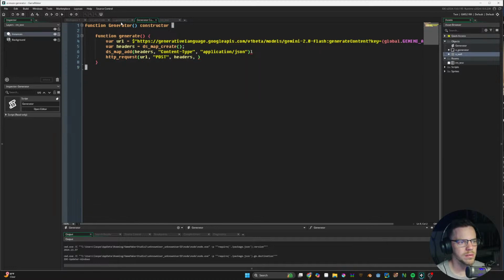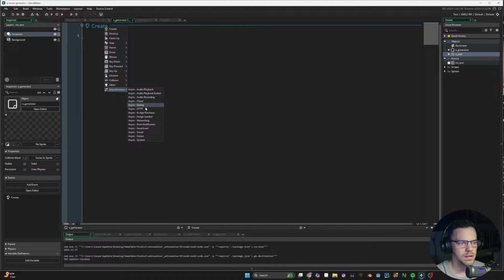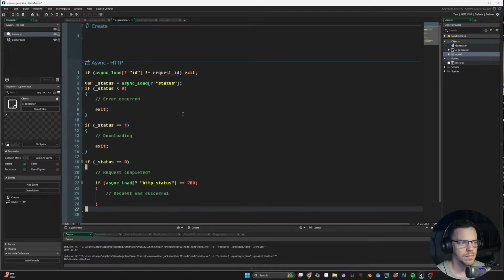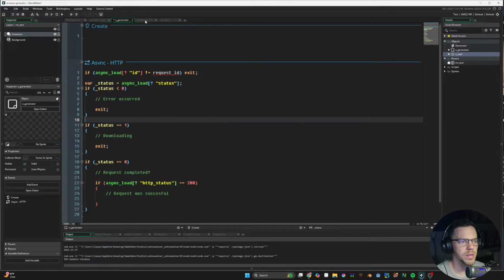So I need to set up my generator, the new event. Request ID is given by the HTTP request function.